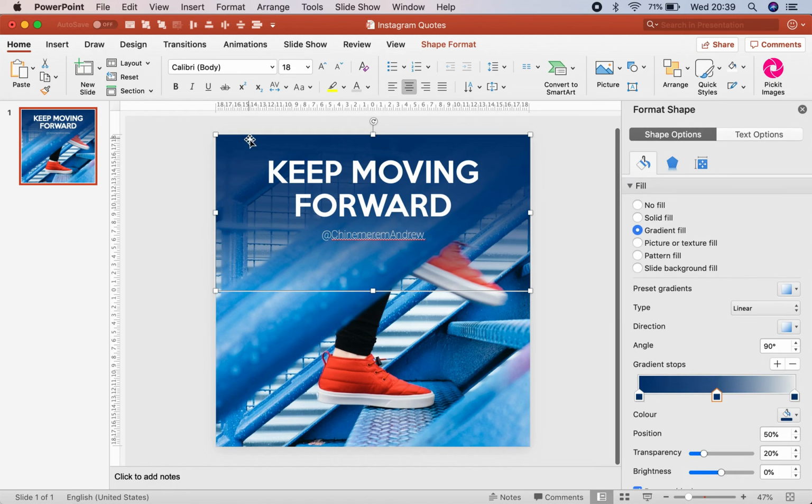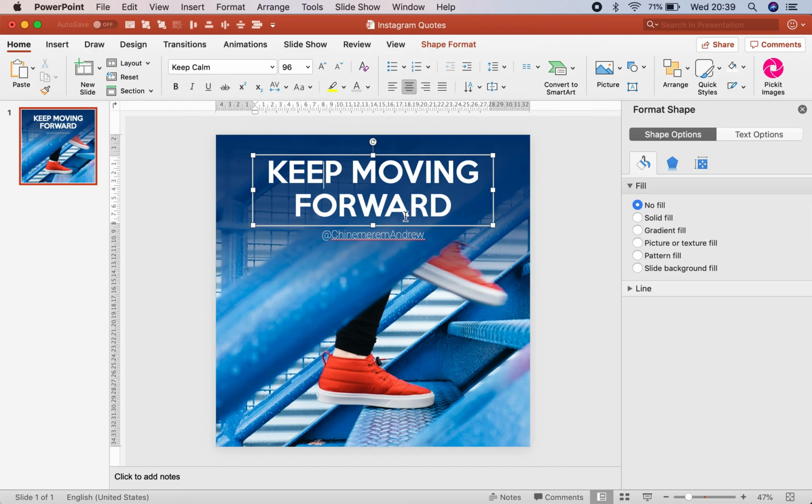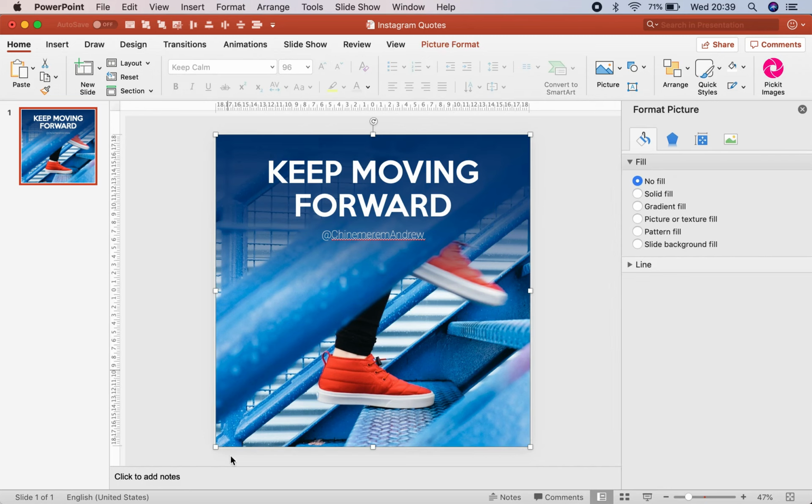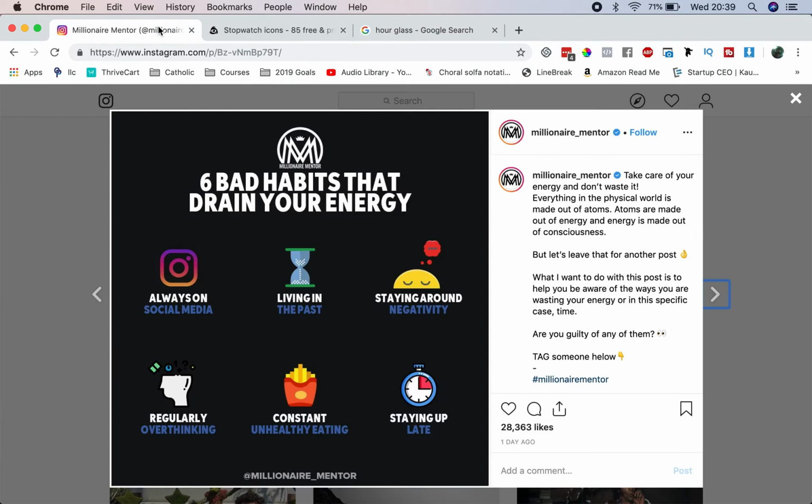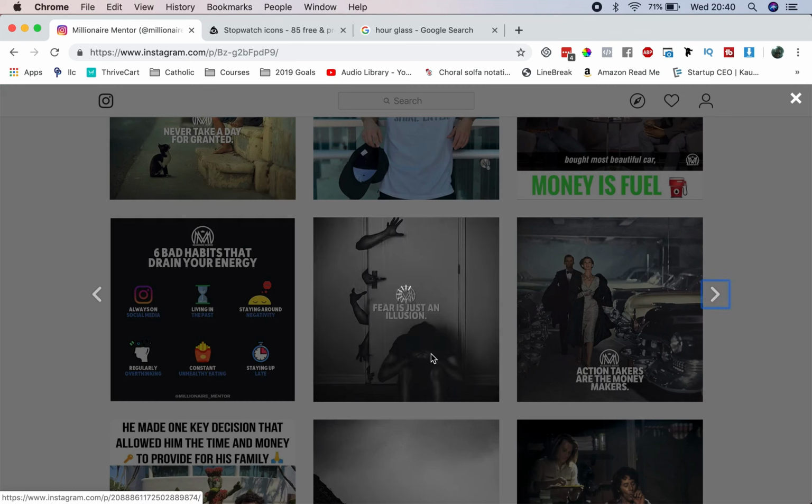So you know how to put fade in, which is gradient. You know what kind of fonts you're supposed to get. You know where to get fonts. You know how to get pictures. You know how to put pictures, how to cut the pictures. You know how to make simple icons and where to get simple icons. You know everything. So imagine making this. You know how to put this. Just paint the background black, get an icon of Instagram, get an icon of this, put your name, boom, you have an Instagram picture. How do you do this?